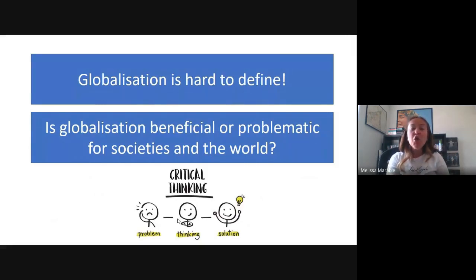Okay, so the two main things, guys, if we're now looking at our last learning objective, is the fact that globalisation is really, really tricky to define, and we still have not got one single definition. And the next thing, because of this definition problem, we then don't really understand whether or not it's a good or a bad thing. So then it's open to interpretation, which is what you need to communicate in your essays.